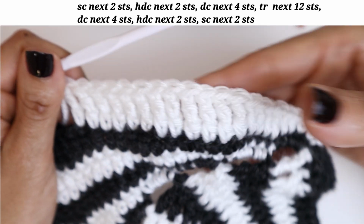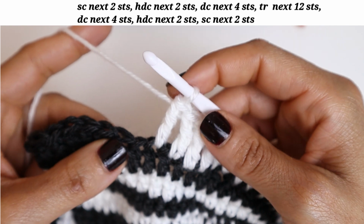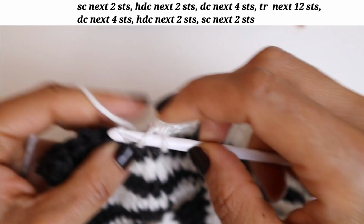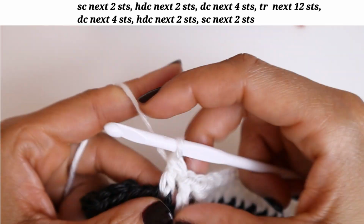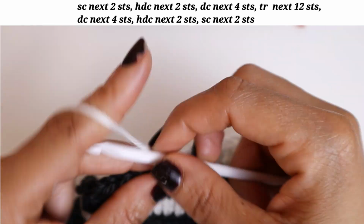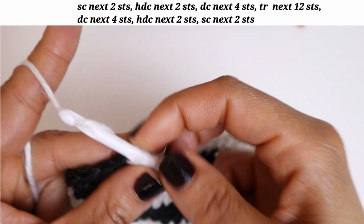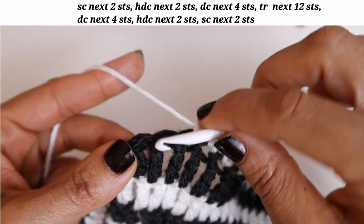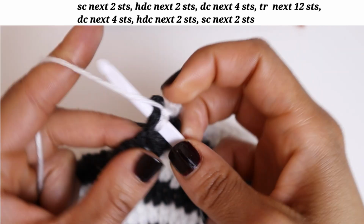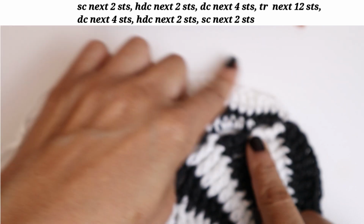We've just finished those 12 treble crochets, and we're going to match the slope on the opposite side. We're going to place 4 double crochets next. 1, 2, 3, and 4. 2 half double crochets, 1, 2, now 2 single crochets, 1 and 2. As you can see, it creates this little swoopity boop, how it goes up and down.